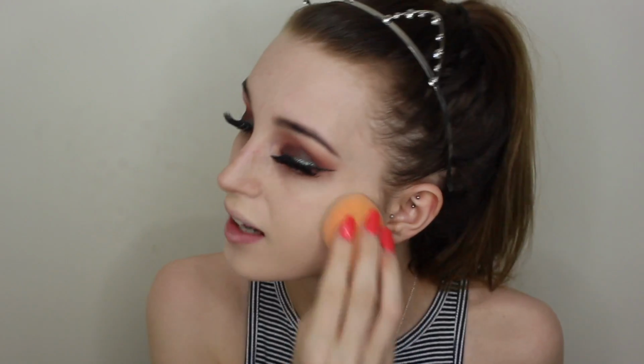Like it will always be a bit too dark for me. It's really embarrassing. I think I'm going to do quite a few layers of this. One, because I think I might be going out. I don't know whether I'm actually going to go out yet or not, but if I am, then I want this to last until then, because can't be bothered to take it all off and then put on more makeup.